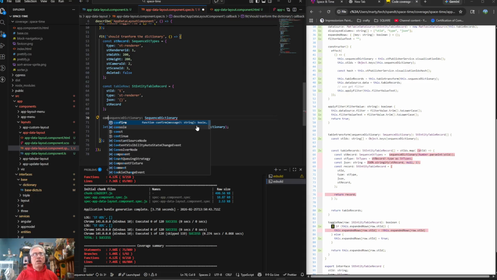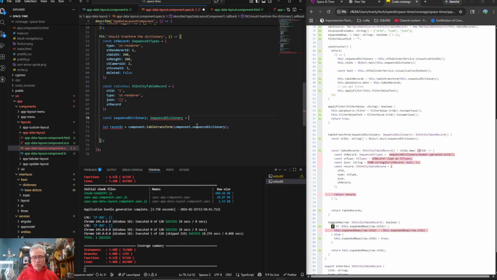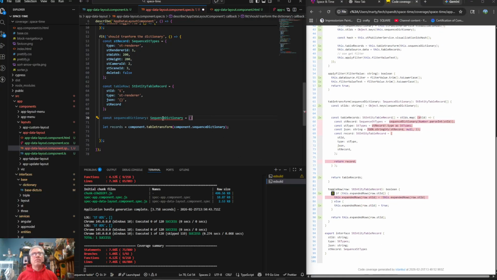And I'm just gonna make this a const. Sequence dictionary equals like that. Now, where is sequence dictionary defined? It's not in here, I don't think. No. Yeah, dictionaries, which makes sense.